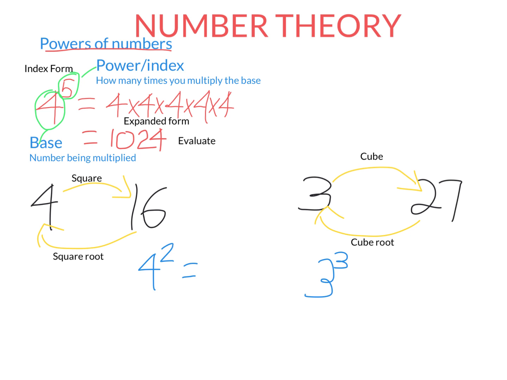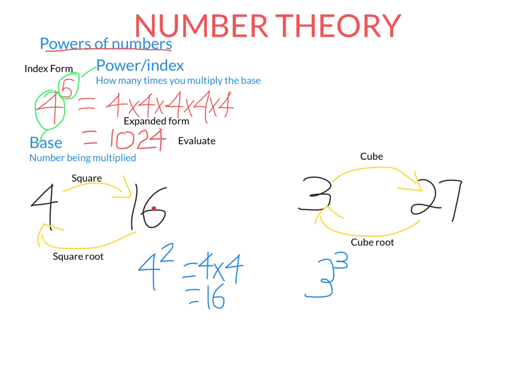So there is a special case of raising to the power. If we raise a number to the power of 2, we call this squaring. So 4 to the power of 2 just means you times 4 by itself twice, and 4 times 4 is equal to 16. So this is called 4 squared. If you square a number, it means you times it by itself. So if we square the number 4, we get 16.